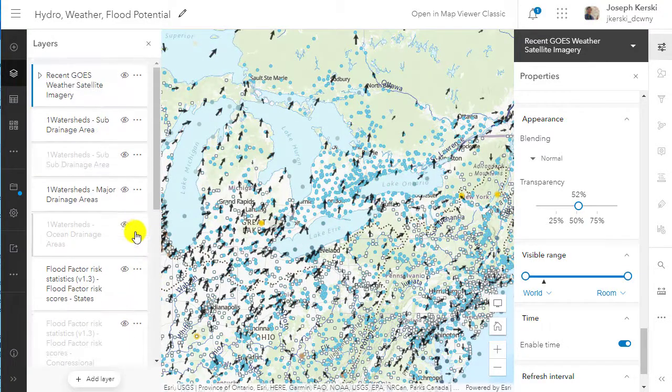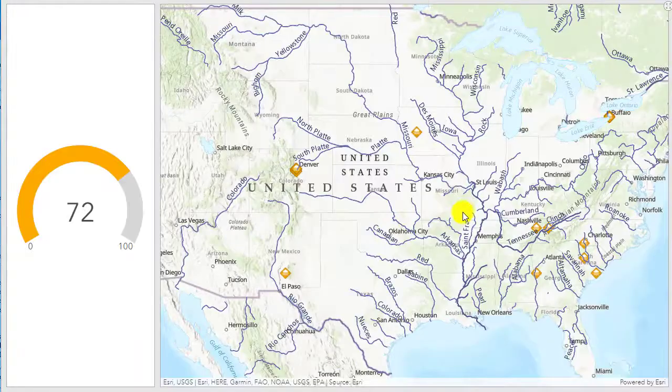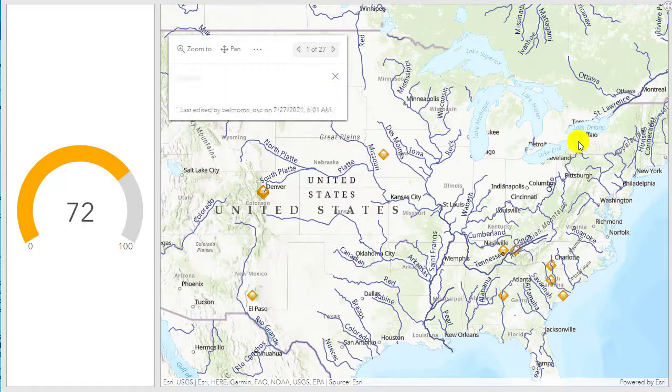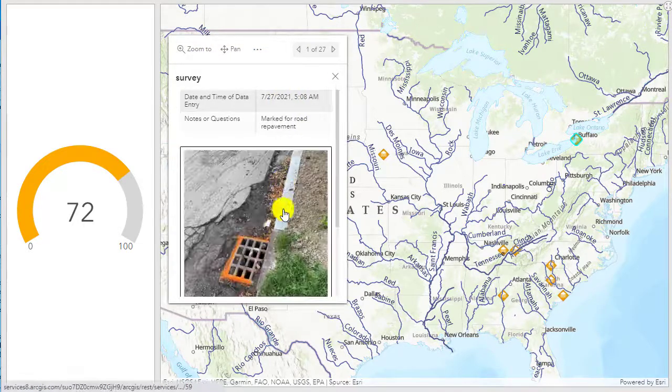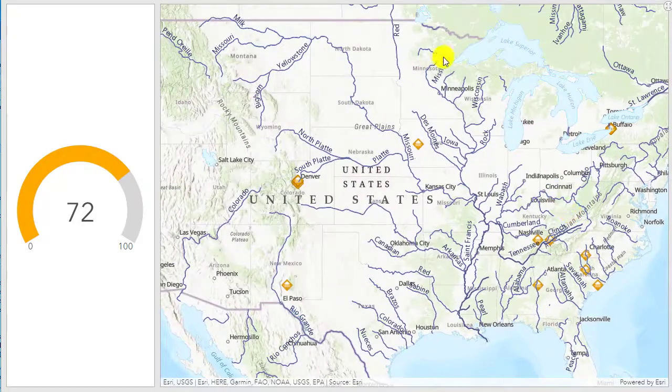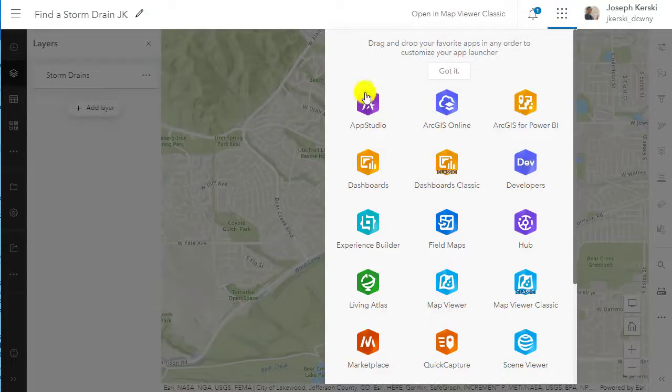Now, in this part of the lesson series together, let's talk about how to create a dashboard. A dashboard, as the name implies, gives you a one-screen, ideally, view. As you can see, the gauge that shows how many points have been collected into the Survey 123, along with the map showing the results of that survey from Survey 123. How do I create a dashboard?